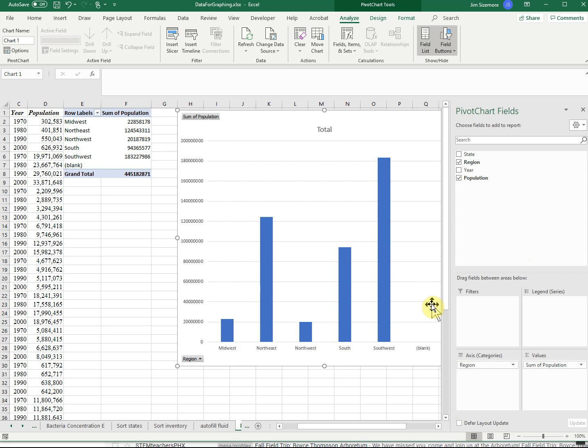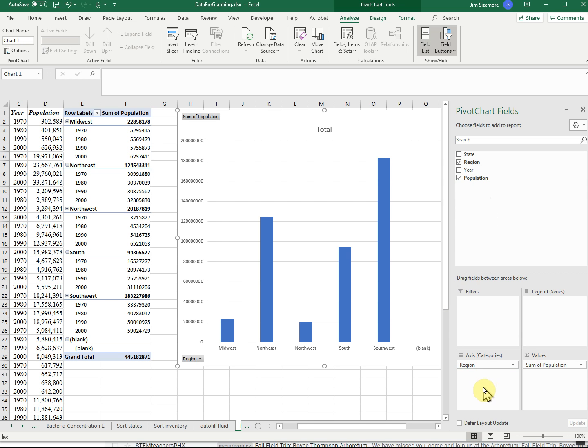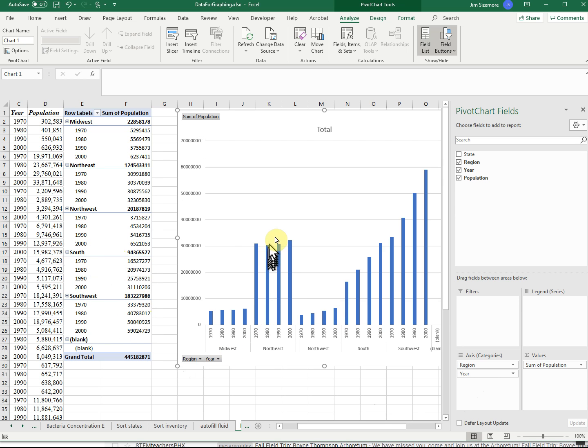Now, we also want another category, say year. Now it'll divide things up. There we go. So this is the sum of the population by region for each year.